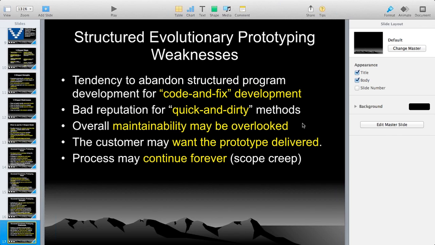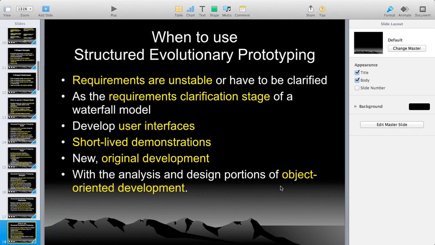Overall maintainability, it's huge, right? It's a lot of time, a lot of resources, time, money. Correct? Process may continue forever. Scope creep means repeating the work. I mean, adding something you forgot, again you have to add it. So it keeps on changing. Scope creep means adding something. If you miss anything, you keep on adding to it. This is all about the weaknesses.